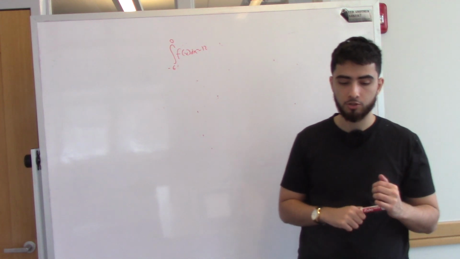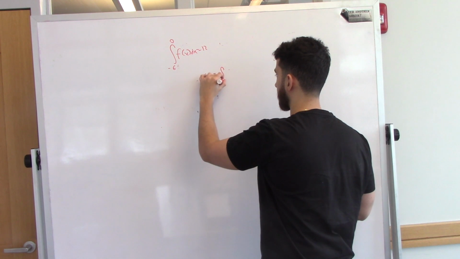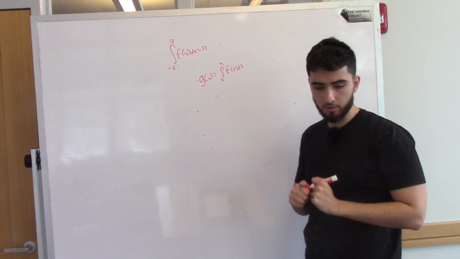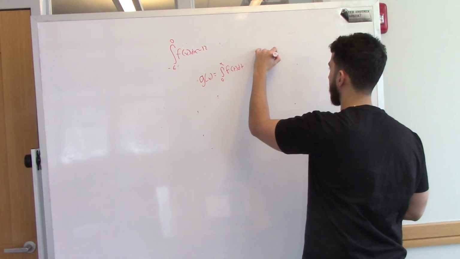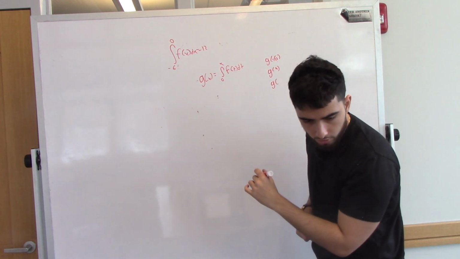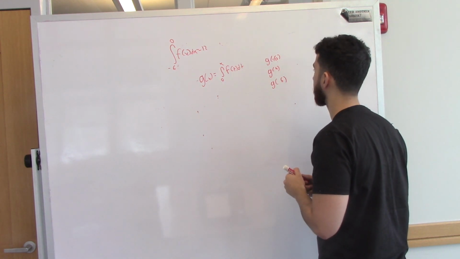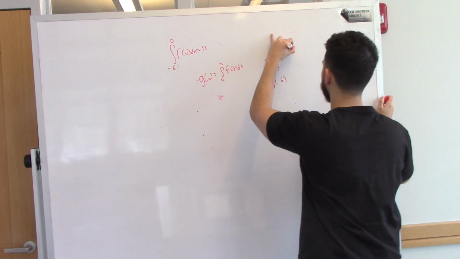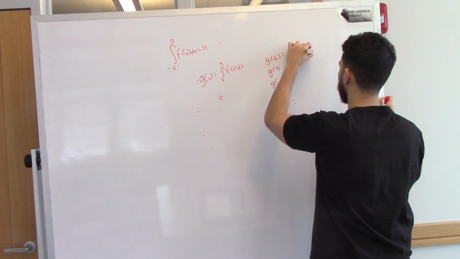Part A, the function g, all right, that's something new, g of x, is the integral from 0 to x of f of t dt. Okay, what do we want to find? We want g of -6, g of 4, and g of 6. Let's start off with g of -6. So that means we want the integral from 0 to -6 of f of x dx.